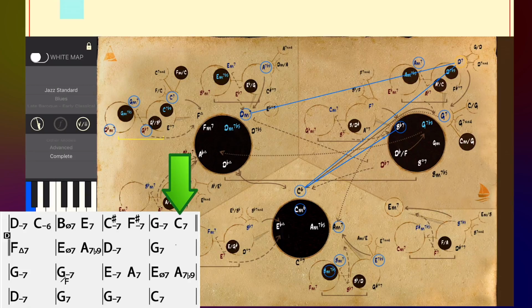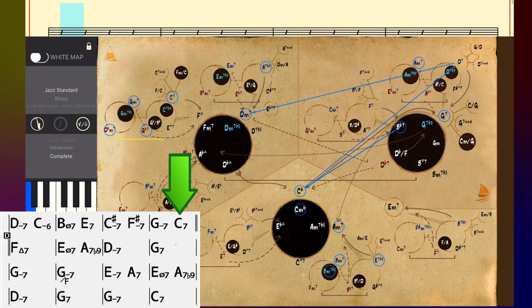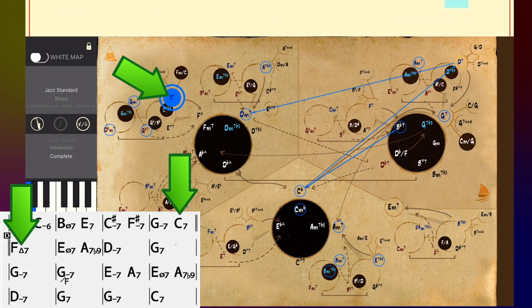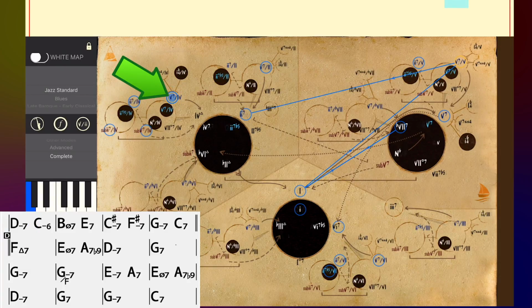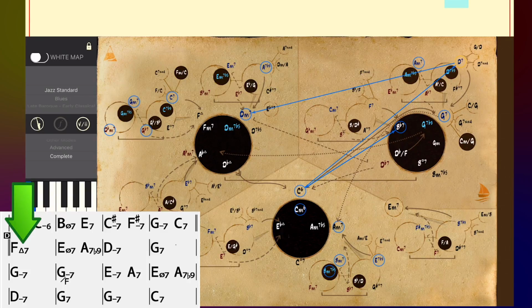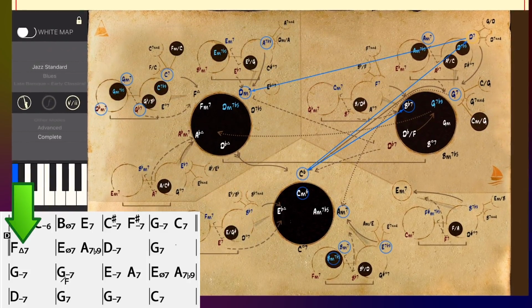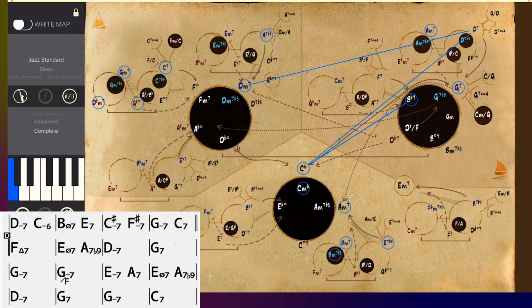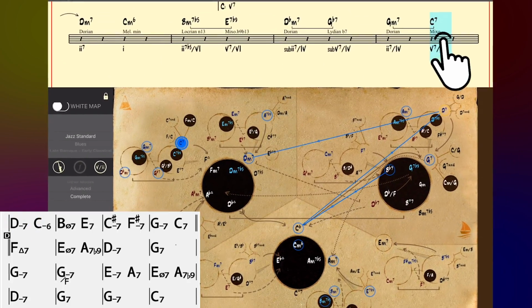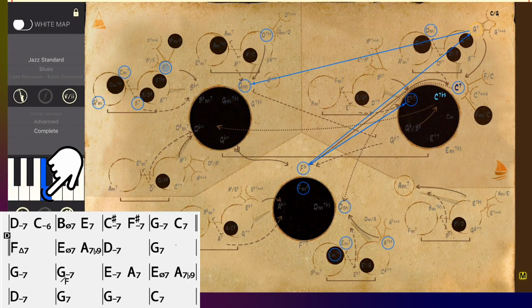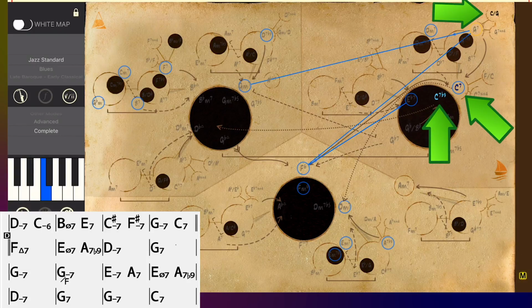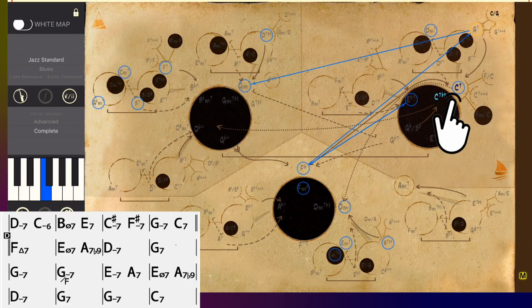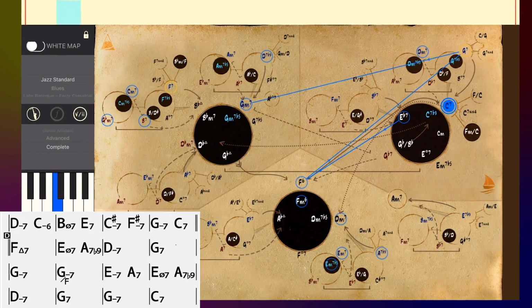Now here's where we'll go back to the key of F. As you can see, the C7, the 5 of 4, is targeting the 4, which is F, which is also our starting key. And there it is, F major 7 as expected. So let's insert another pivot modulation. Tap on C7 in the chart, tap on the F key on the keyboard. The app shows the possible roles C7 will be playing in the key of F, which is the 5-7. So I'll tap here. We're back in the key of F.